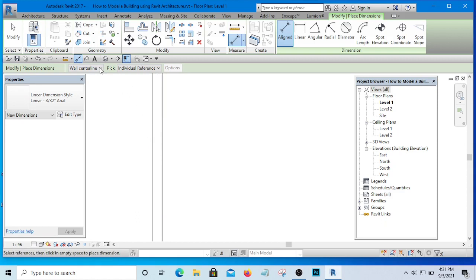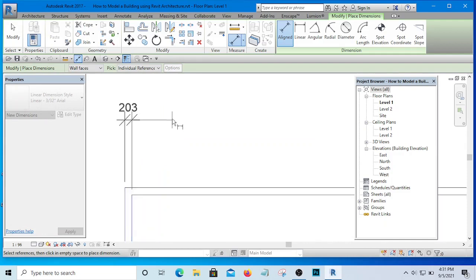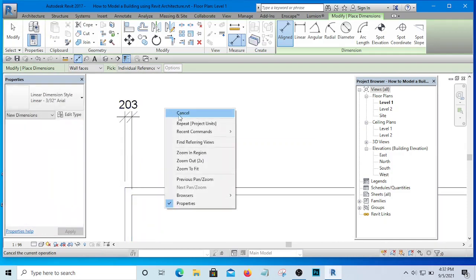On the option bar here, you see Wall Centerline. The moment you pick Dimension, this one will appear. So you click on this centerline and take it to Wall Faces or Faces of Core, whichever one you use, it will work. I'm going to use Wall Faces, and now I'll be able to dimension the wall. Okay, I think that is cool.